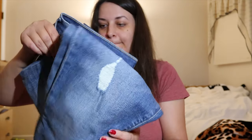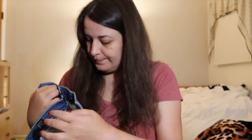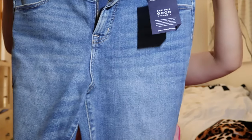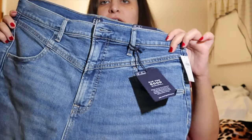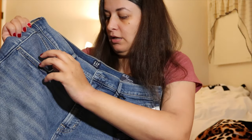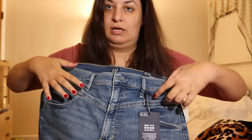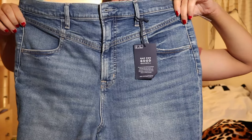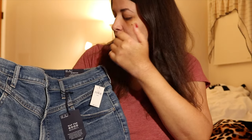And here they are. These are strange jeans. They are called Sky High True Skinny Ankle. So they look like this. They are very interesting because they have this funny panel here. We have this stitching here in front, and they are really high rise.